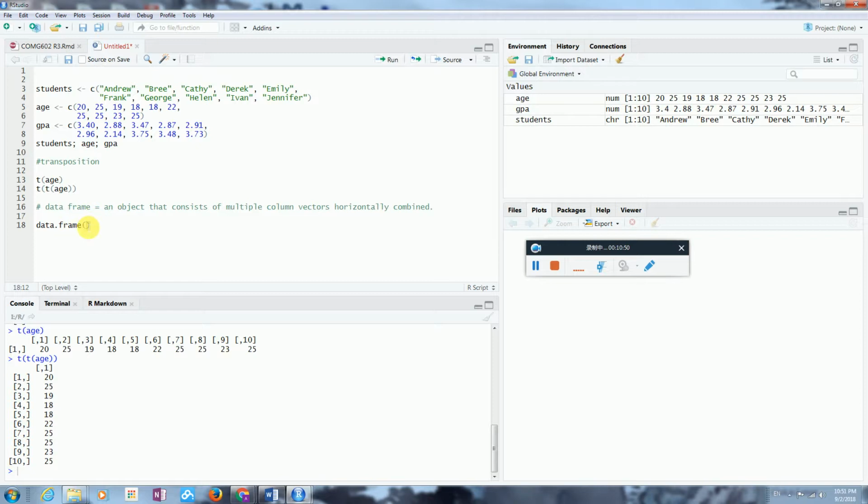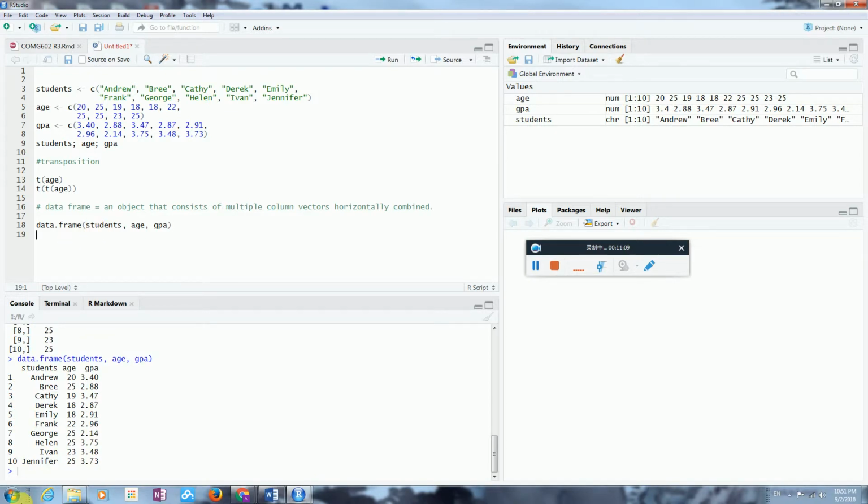That's why we created all these three vectors to begin with, right? I want students to be in the data frame. I want age to be in the data frame, and GPA in the data frame too. And that's it. Let's hit enter. This is our data frame, or data set, if you like to call it that way.